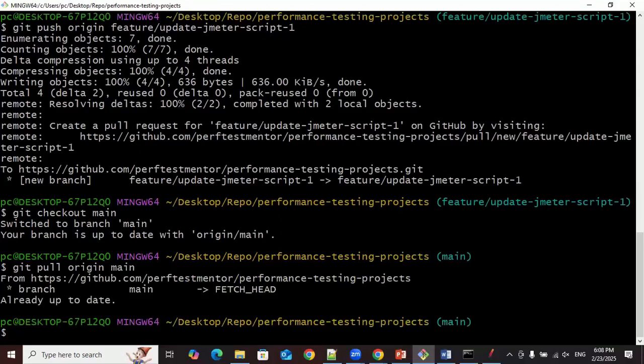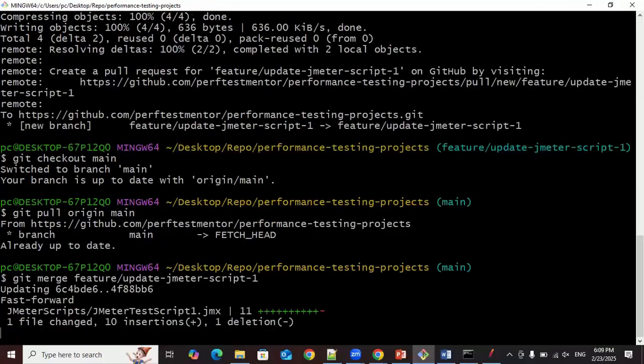Now with this confirmation, you can go to the next step, that is the merge step. Here we are planning to merge our feature branch with the master branch. Now we are in the master branch, and I'm going to use the command git merge, and I need to provide the feature branch name here. So let me provide the feature branch name as feature slash update JMeter script 1.